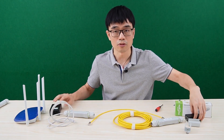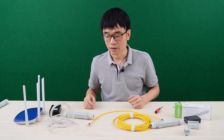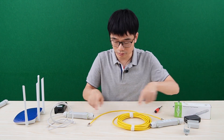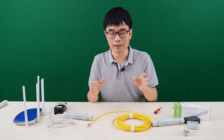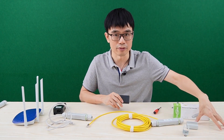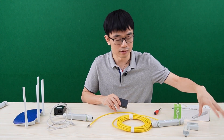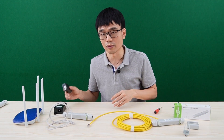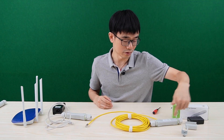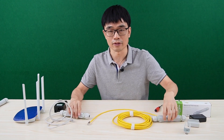But why do we need the PoE splitter? Because there is always power handshaking. Even if your end device is just a router that doesn't need any power, the PoE system requires power handshaking. Before sending power to the two PoE extenders, the system needs to detect and classify the power required by the end device. If you remove the PoE splitter and connect the router directly to the PoE extender, it will detect that the router doesn't require PoE power and will refuse to send power. By adding the PoE splitter at the end next to the PoE extender, the system finds that it needs power, sends it, and eventually both extenders receive power.